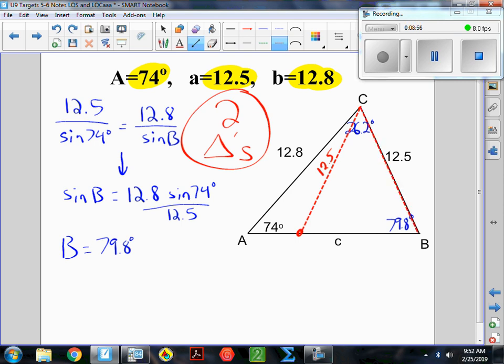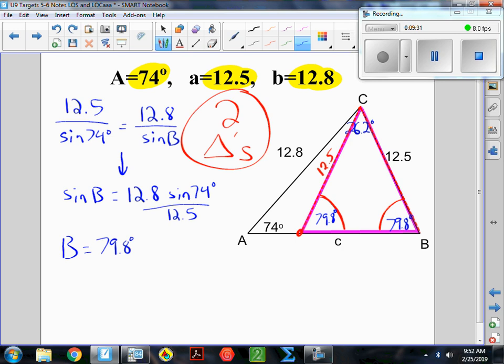I'm going to draw this other side out here, CB, to show that that again is that same 12.5, and also highlight the fact that this red triangle, if I kind of draw your attention to it a little bit more, if I look at just this triangle highlighted in pink, this triangle is an isosceles triangle because both of the legs are 12.5. If it is an isosceles triangle, that means that its base angles are congruent. So if one of the base angles is 79.8 degrees, then the other base angle has to also be 79.8 degrees.